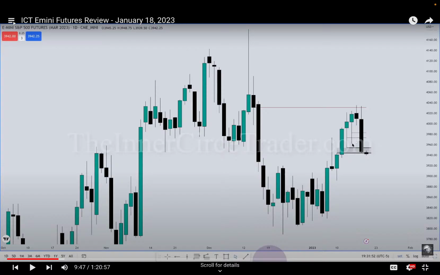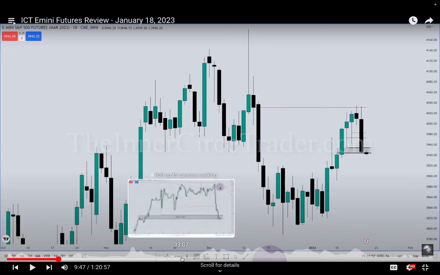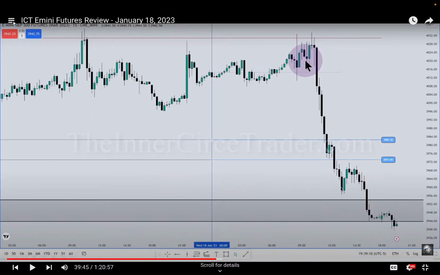And what he did is he took his Fibonacci from the bottom to the top and marked out the exact midpoint. When he marked out the midpoint of 2 wicks that are right next to each other, it ended up creating this fair value gap, this low and high, which is kind of crazy because that's exactly what price referenced when he dived into this lower time frame. Look at this. It ran into it, came back up, barely tapped the high, and ran from it.